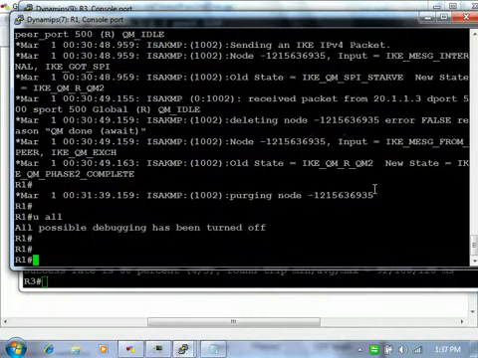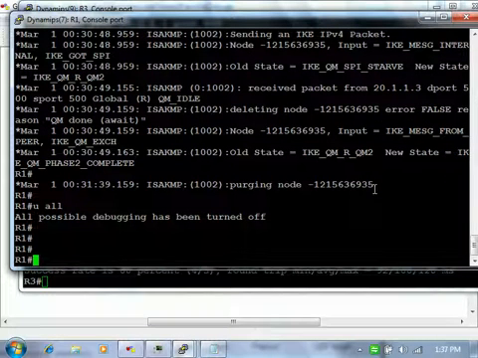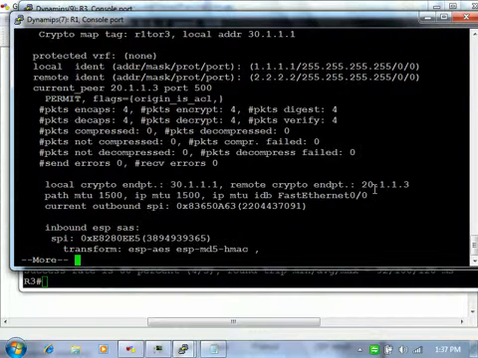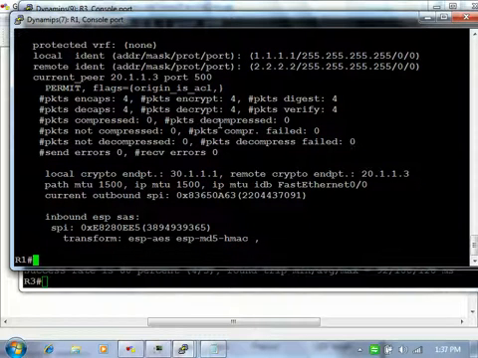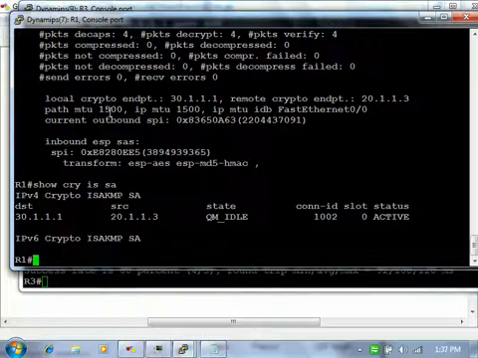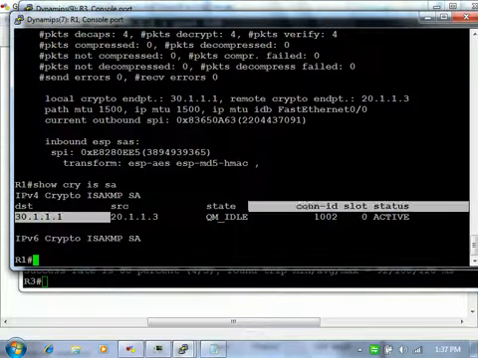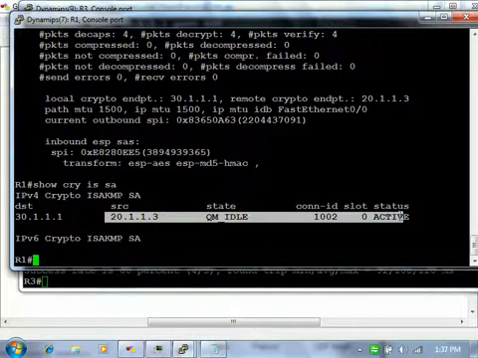Okay. But as I said, show crypto ISAKMP SA, show crypto IPsec SA, you are getting the encryption and decryption, right? Now, if your IPsec, these 2 unidirectional SAs, are up, you don't require this phase, or this tunnel, the ISAKMP SA. So when I type show crypto ISAKMP SA, if I delete this one, my communication will not break. Why? Because I have already exchanged the key.